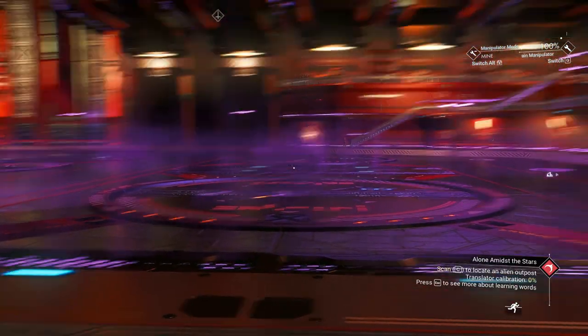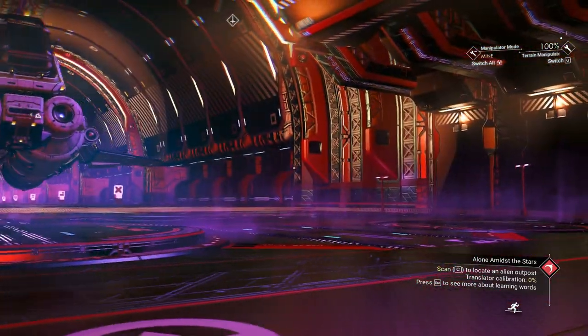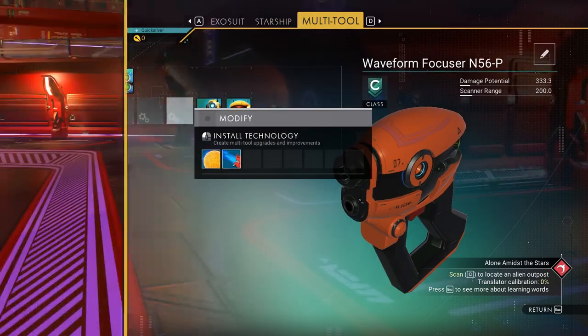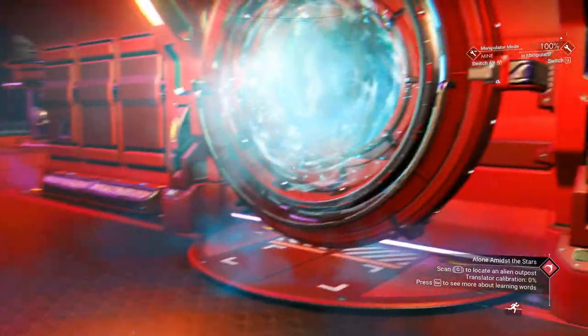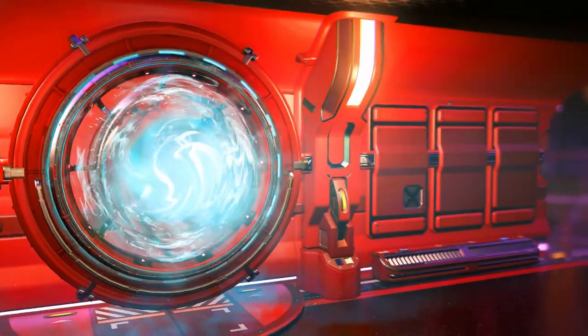But if we can get our hands on one of those, then we'll get a little bit more money. Even more if we have a supercharged slot, which we don't have on our multi-tool at the moment. But we can always swap them out for another one. So let's quickly just go to see if we can't find one of those.